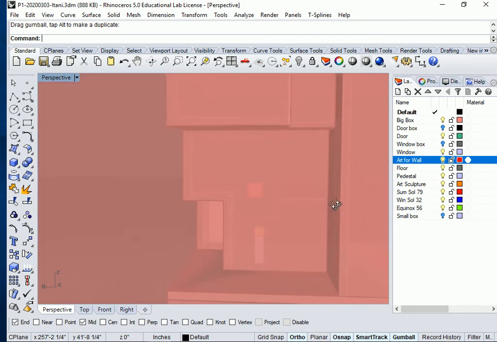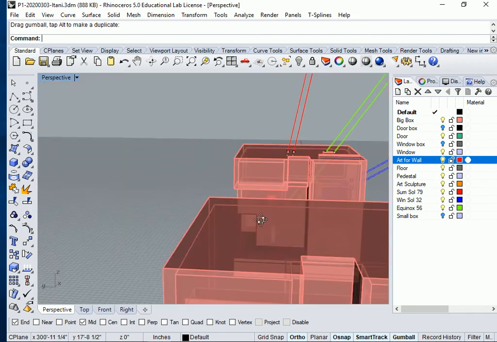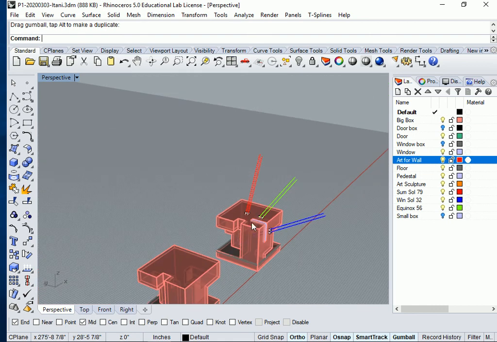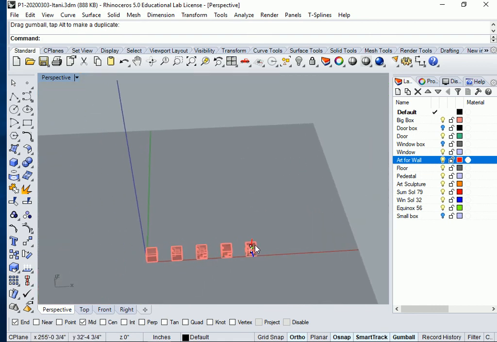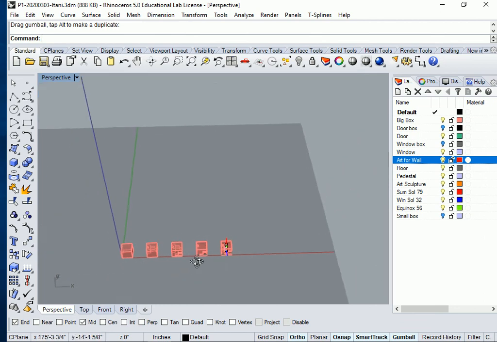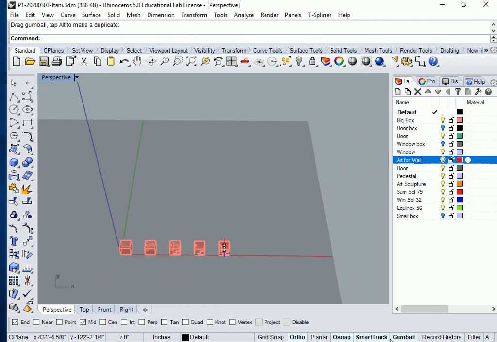All right. So I'm going to have to place a window right on this wall. Okay, so I'm going to stop this video here, and then we can fine-tune that art piece a little bit.